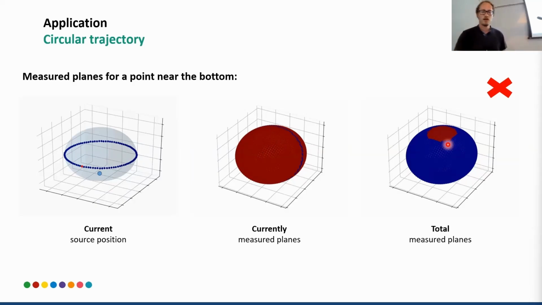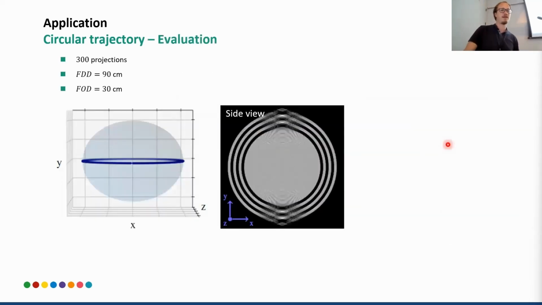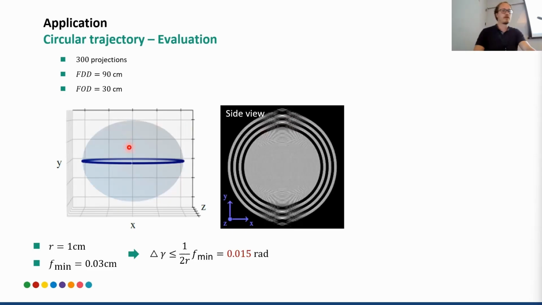An easy example, and yeah, to continue this easy example, I simulated a very basic round object, a round sphere with these layers, and yeah, with a circular trajectory. And we can easily see in the middle it's fine, and at the top there are artifacts as expected. But I want to quantify it. So here are the numbers.